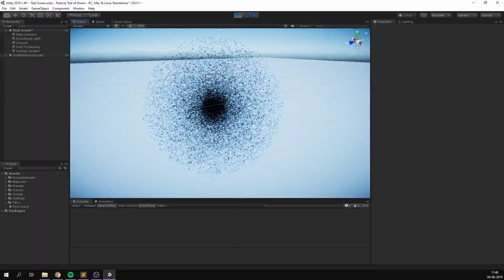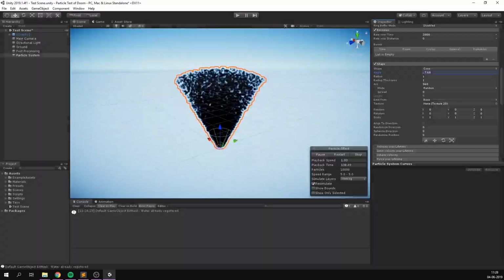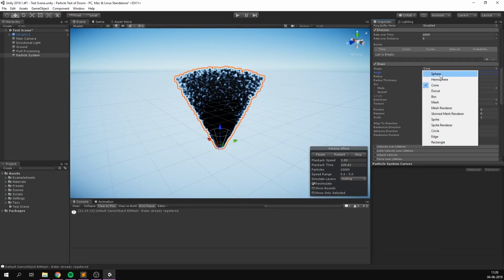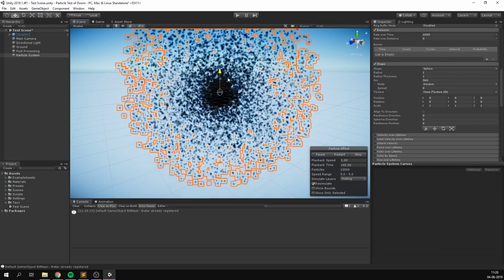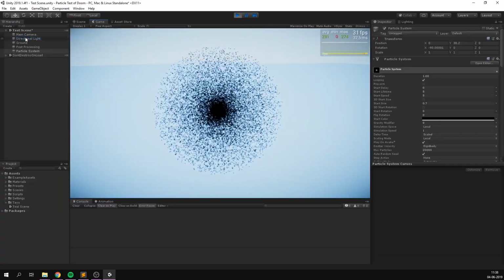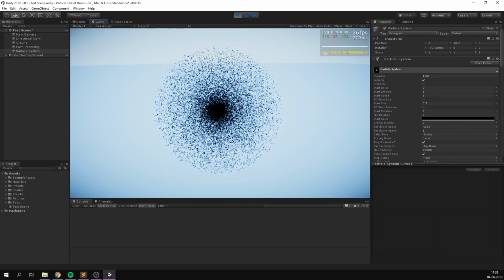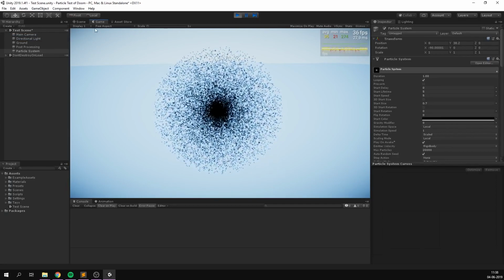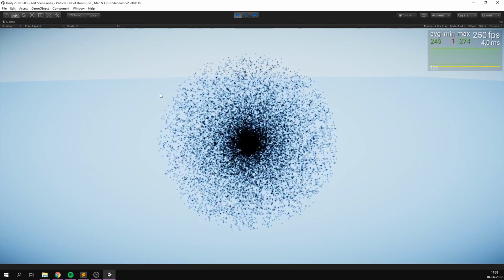Now, just to clarify, the particle system here is using the standard billboard rendering settings with no forces applied other than a start speed. I also noticed that I was getting a huge performance increase when playing the simulation with the game view maximized. Probably because Unity is removing a lot of engine overhead in this case. So I continued doing this throughout testing.